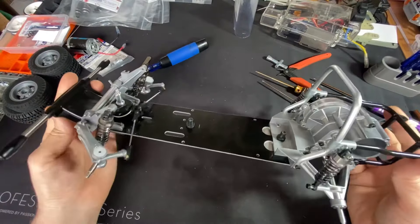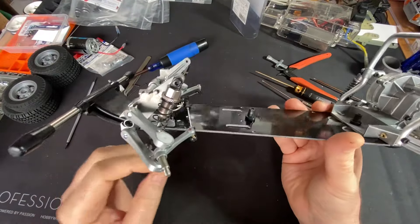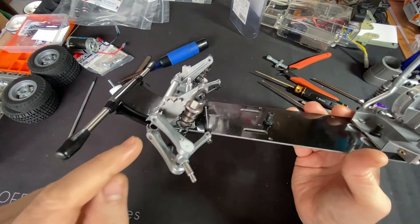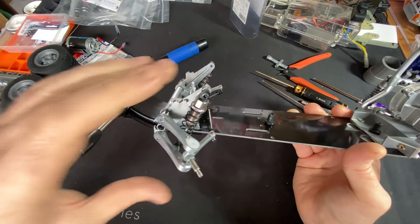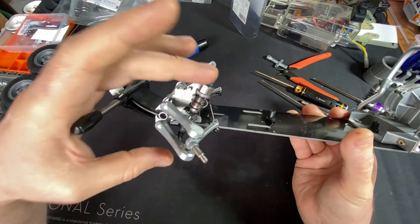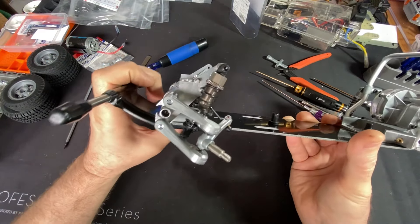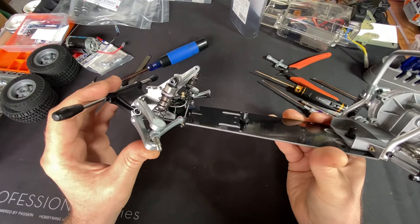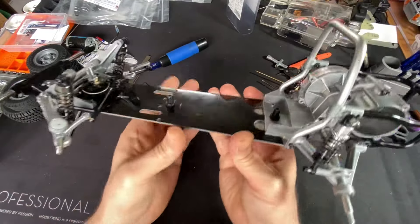We are pretty much back together - all the rear suspension is done. The front was dead easy: top screw out, bottom screw out, shock out, and we've taken out the little torsion springs from the front as well. With the springs in it was just very stiff because you had the kit suspension working against the new shocks. It feels very soft now, but this isn't going to be an absolute blinder on the track - it's just going to make it better and hopefully we can win that final.